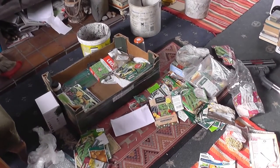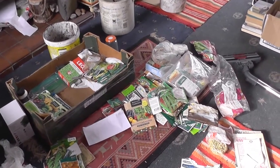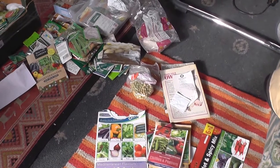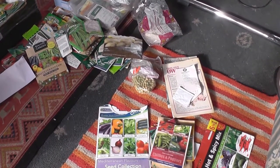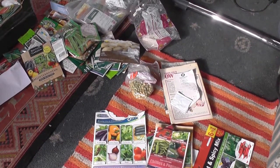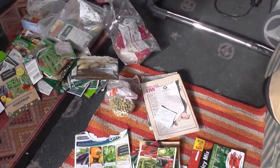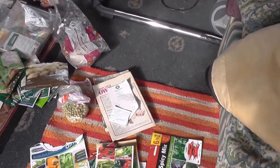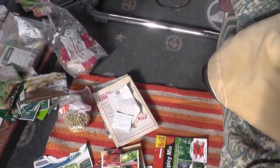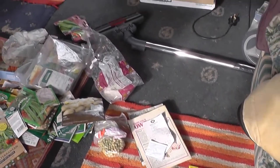You get more and more odd packets of seeds, out of date, half used. I've got quite a lot of these where I've taken the sweet peppers out and I'm left with five or seven different other ones that I don't really want — and probably the sweet peppers I haven't grown. It's one of the things I always want to do, grow decent sweet peppers, but never quite do it. The seeds are quite expensive but sometimes you can get them in these packs and I take them out and then I'm left with all the others.